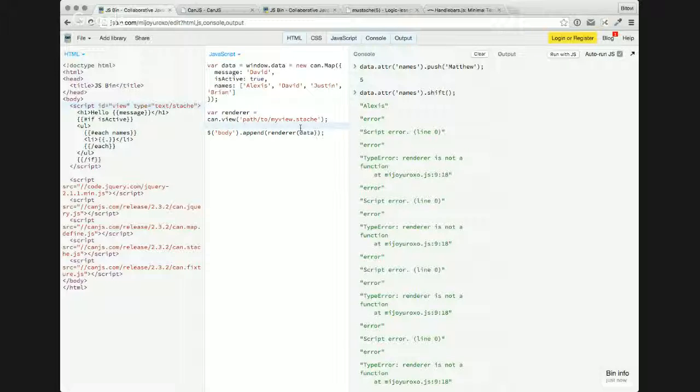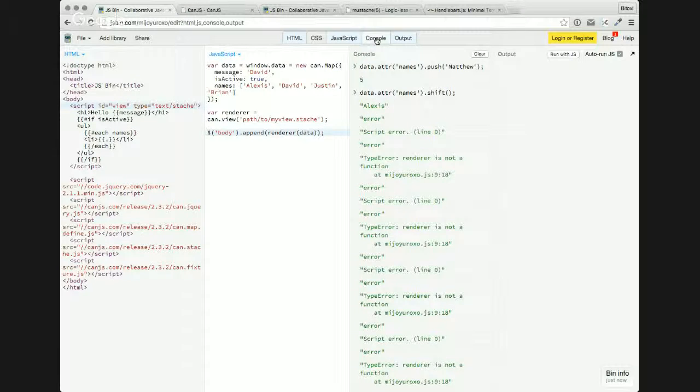This is great for during development. In production, there is a couple of tools like StealJS that can compile that I wrote for can.js that actually takes all those files and turns them into one single JavaScript file. But all it does in the end is it returns a renderer function that you pass your data to.